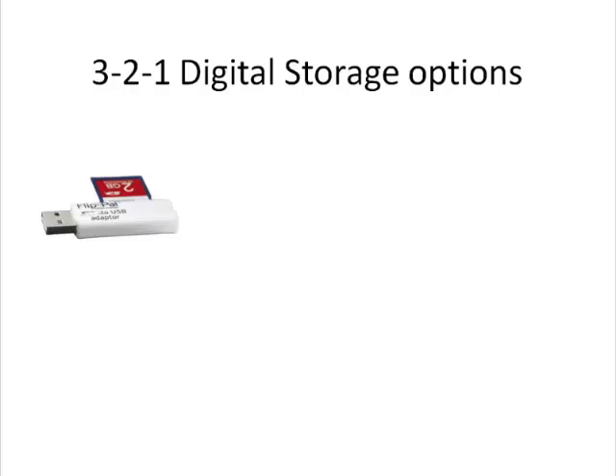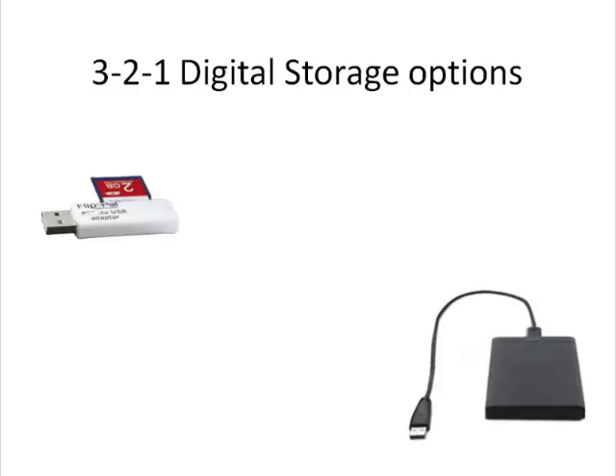Say, for example, you're finished with all your scans and your FlipPal memory card, and you now have 9,000 family photos and 6 gigabytes of files scanned, including scans of the genealogy scrapbook your great aunt Tracy created in 1977. Your subfolders are labeled household inventory, appraisals, receipts, family photos, business papers, legal documents, important contacts, and miscellaneous.